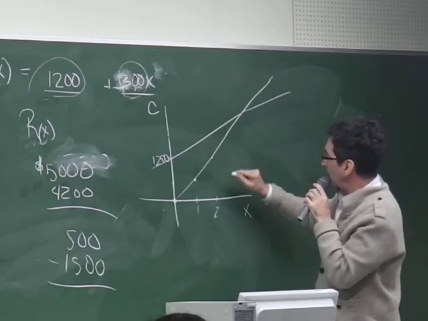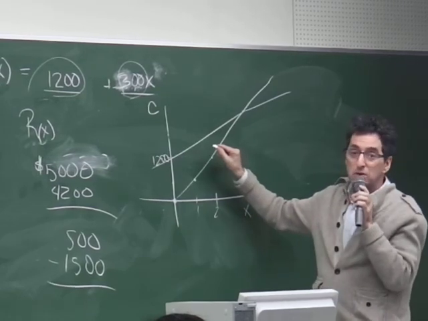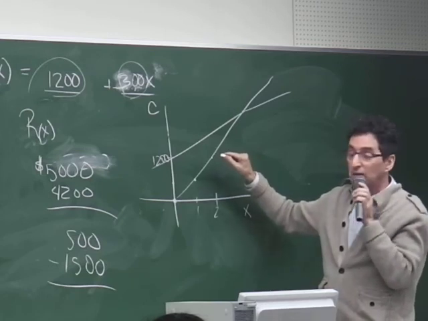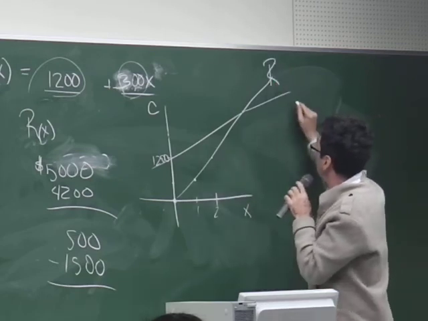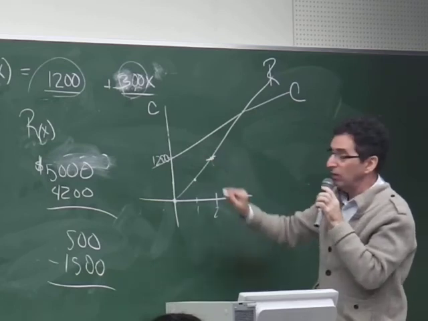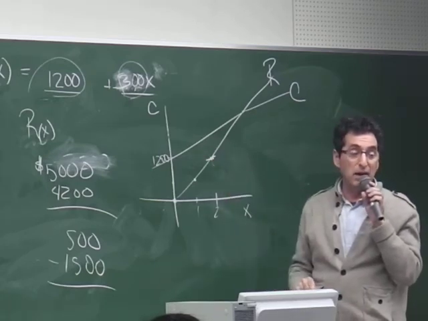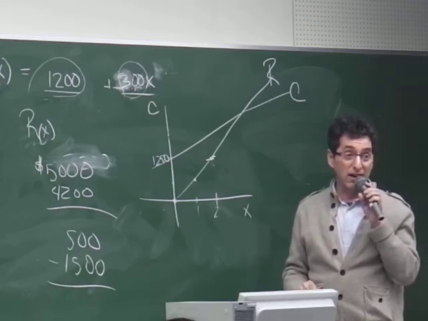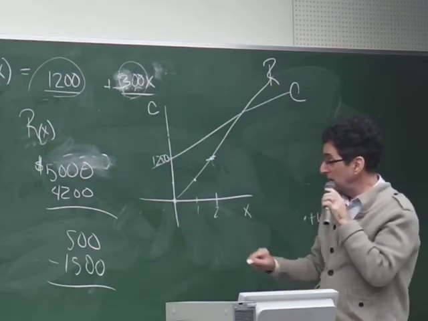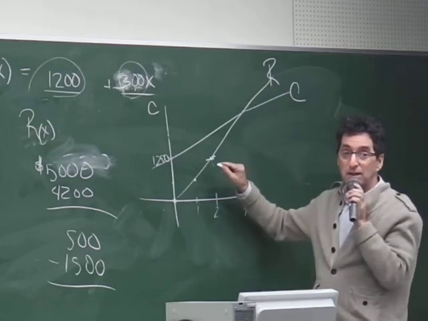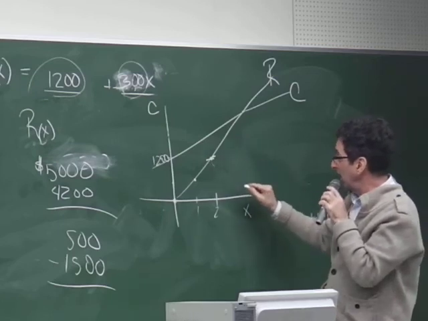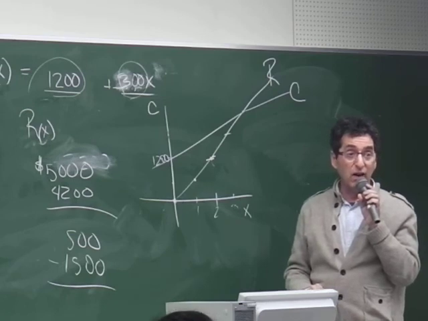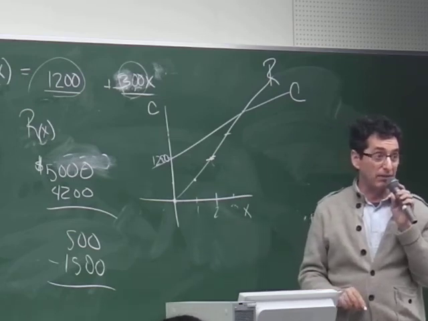So if I sell this amount, according to this picture, which I didn't draw carefully at all, so I might be wrong, my revenue is less than my cost, right? Is that called profit? No, that's called loss. I lost money. Basically the idea is right. And here, my revenue is still lower than my cost, so I've still lost money.